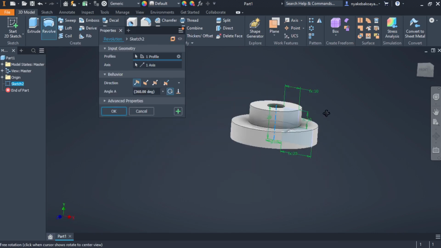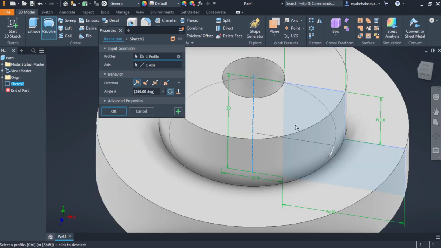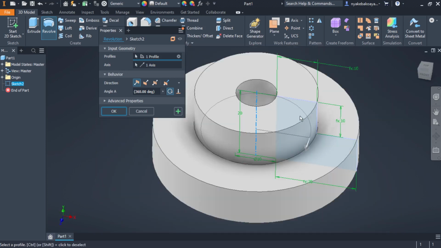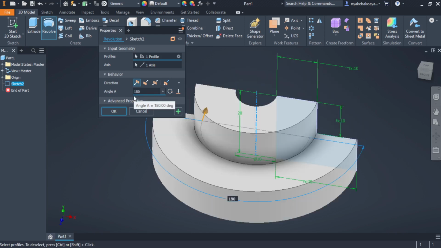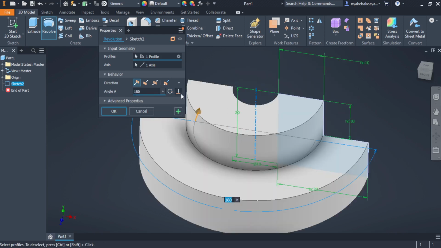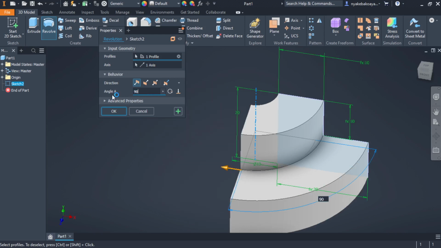Then we go revolve, and just like that. What is happening here is that Inventor has identified the profile and the axis of rotation. The axis of rotation by default is this one. So you can do a full 360 revolution, or alternatively you can do a 180, which is half, depending on what you want. You can even do a 90, so there are no limits in terms of what you can do.